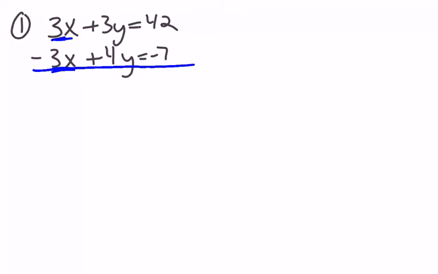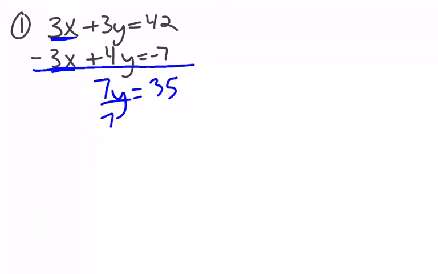The whole goal of elimination is to eliminate a variable. So you want to see if right now, since they're the same, are they going to eliminate? I have 3x minus 3x, which would give me 0x. So yes, it's going to currently eliminate. If it didn't, then I would need to change all the signs in one equation, which we'll look at in a minute. So what I'm going to do is just add it straight up and down, and that gave me 0x, 7y, equals 42 minus 7, 35.